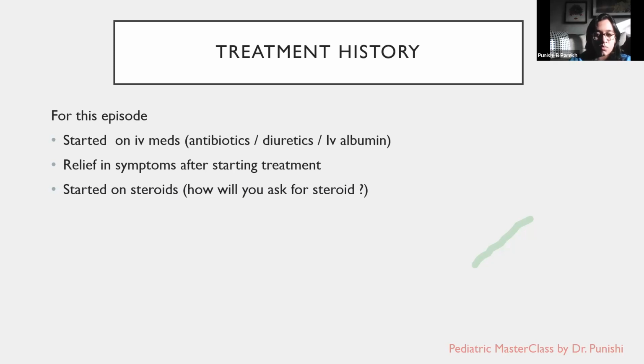Okay, someone is saying it's given with milk. Anything else? Is it given once a day? Is it given twice a day? Okay, we'll come to this at the end of the class. I am giving you time to think about how you will ask the informant for the history of steroids, whether the child has been started on it or not. Someone is saying twice a day, that's also right. I'll give you the answer at the end of the class.